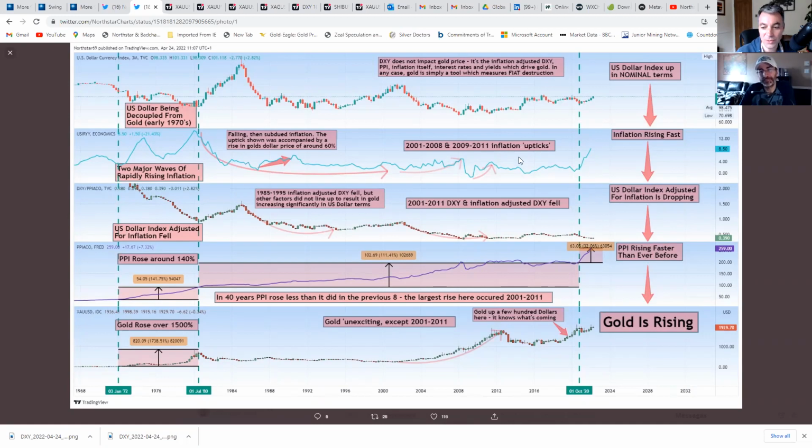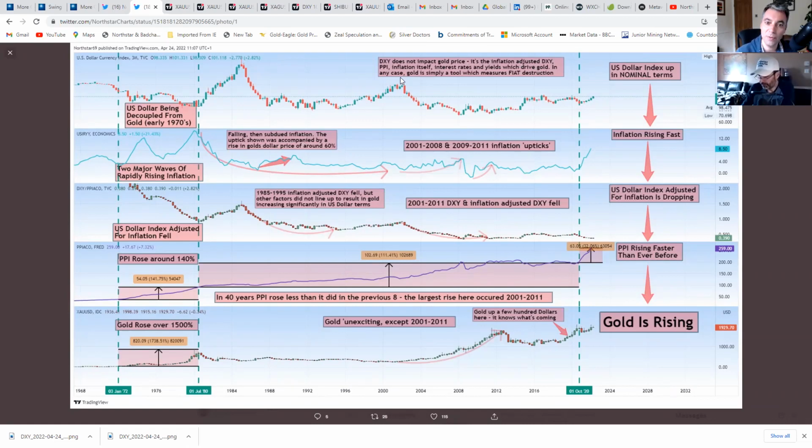And here's another chart just to finish off my little contribution here, where I've tried to line up a lot of the indicating factors that show us what gold is likely to do going forwards, and how what's happening now has echoes from the past. So I've written on here that the US dollar index doesn't itself directly impact the gold price. It's interesting to follow it, and it no doubt has a psychological effect on traders and investors.